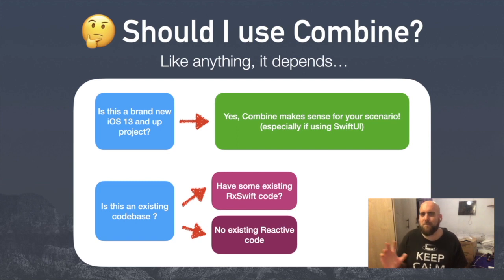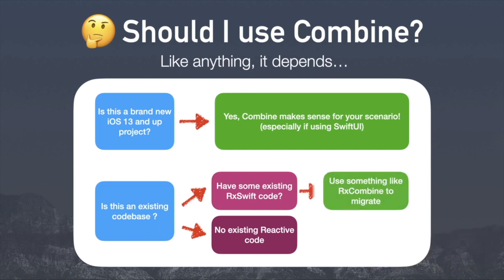So that kind of splits the two. Do you have some existing reactive code? Do you have existing RxSwift code more specifically? If yes, you can use something like RxCombine to start your migration slowly. So if you're already on iOS 13 and up, you can write all your new code with Combine and still use your regular observables to connect stuff together, because you're not going to convert everything to Combine on the same day. And if you're under iOS 13, you can still keep writing reactive code with RxSwift and eventually migrate using RxCombine whenever your deployment target raises up.